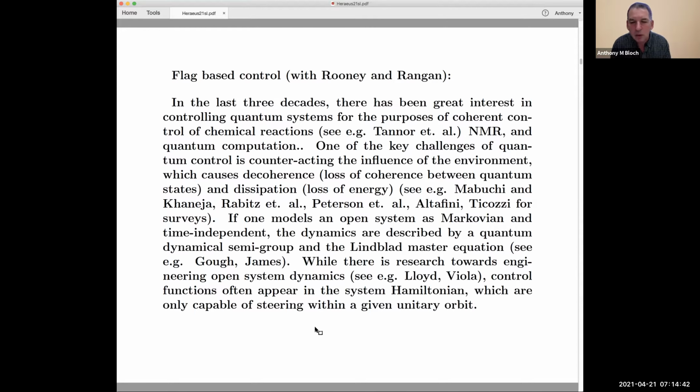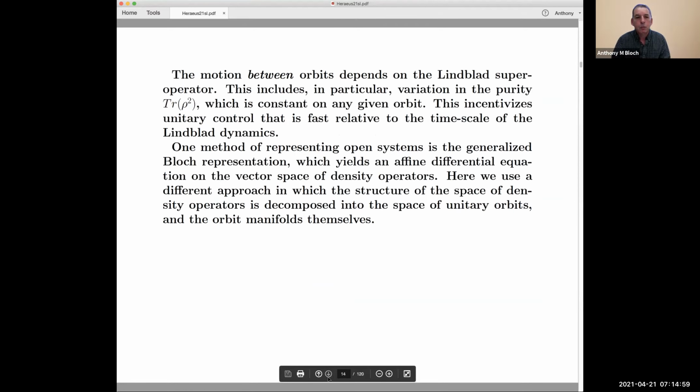But there has also been some work, and we just started looking at this a bit recently, where you actually control the open system dynamics as well. So basically, the idea is you're controlling the system on a unitary orbit. That's the Hamiltonian dynamics, and then there are these perturbative terms. And the idea is basically, if you don't have the Lindblad terms, then the system is on an orbit, right? So even if you have a Hamiltonian with controls, you're basically on the orbit of the Hamiltonian, which could be time dependent. And if you have the Lindblad terms, it can take you off the orbit.